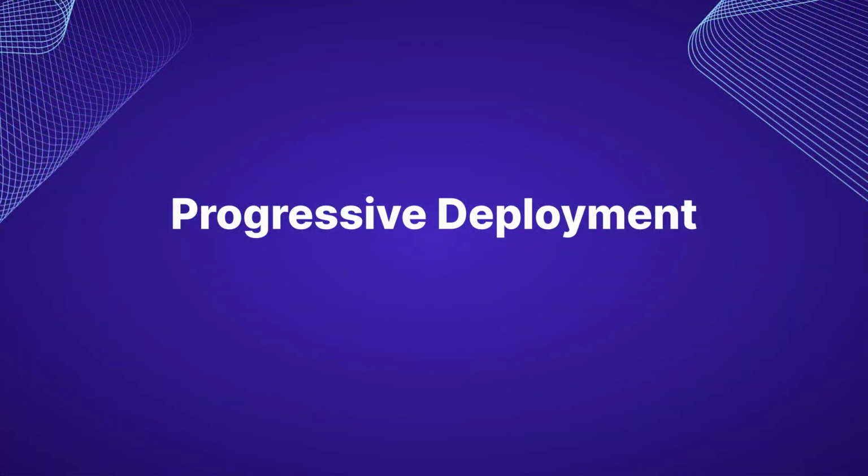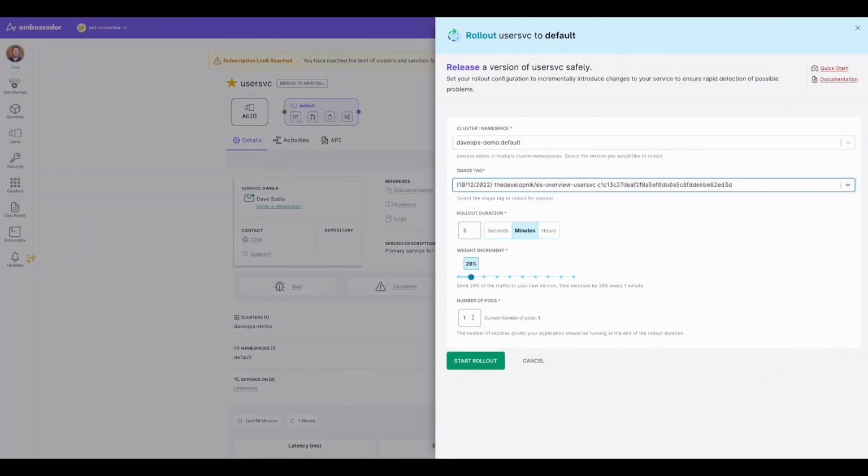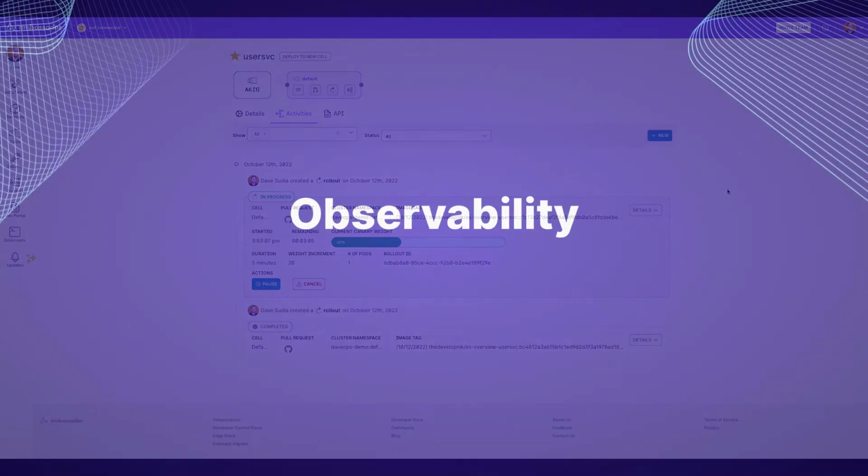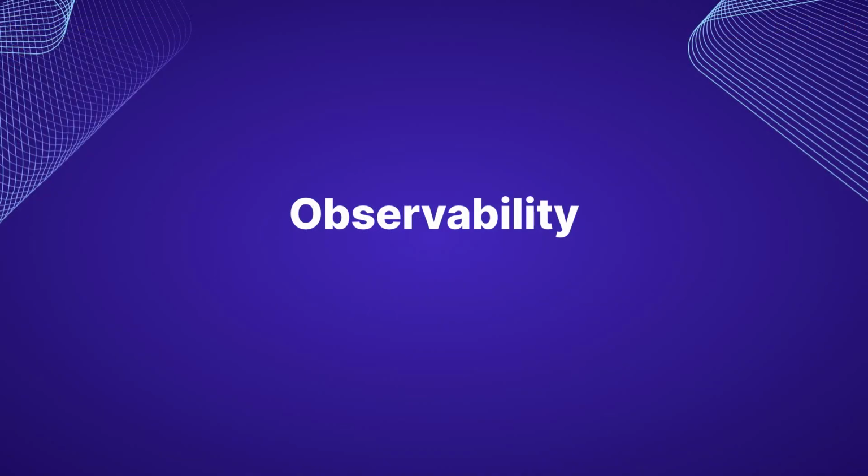Ambassador Edge Stack works with the open source project Argo CD to support canary deployments. Here I'm deploying a new version of my user service, and I want to handle any regressions before they affect all my users. I can set how long I want the canary period to be and how fast it ramps up, and watch the progress in real time. Edge Stack will route the correct amount of requests to the old and new versions at each phase of the rollout. Of course, to know if that's going well, I need to have metrics.